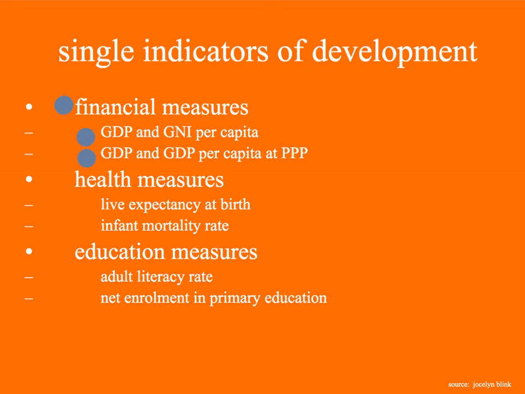And the example that Jocelyn Blink gives us is that a loaf of bread will cost less in Nigeria than it will in Vienna. In fact, the price of most things will be less in Nigeria than Vienna, right? And when we convert the Nigerian GDP per capita to US dollars, we get 1,370. However, that $1,370 actually has much more purchasing power in Nigeria than it would in Vienna, because things cost less in Nigeria. It's the exact same thing.